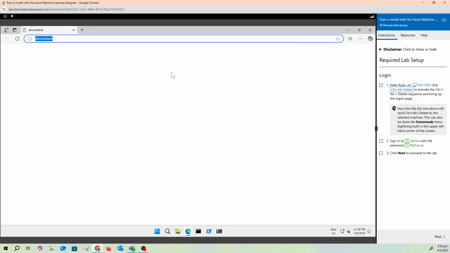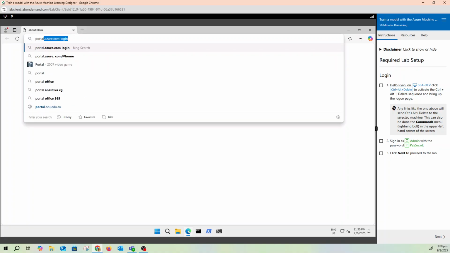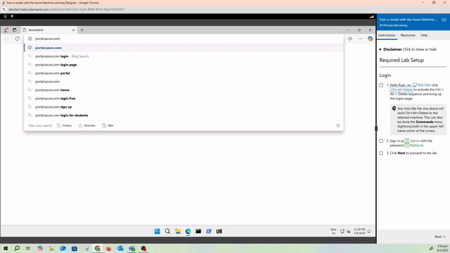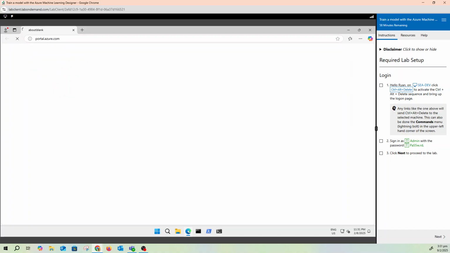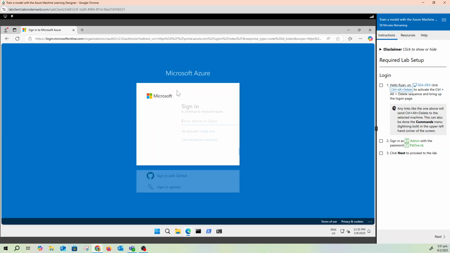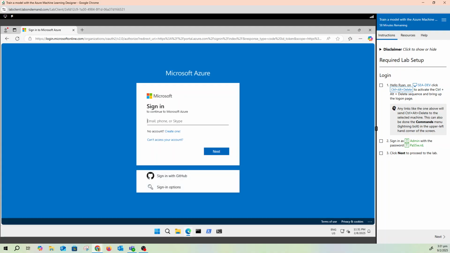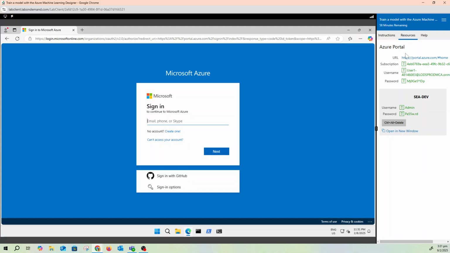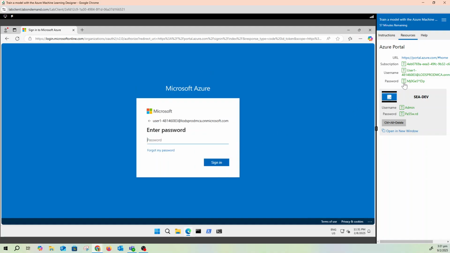Okay, then as usual we go to the Azure portal website. We use this credential, and the password.